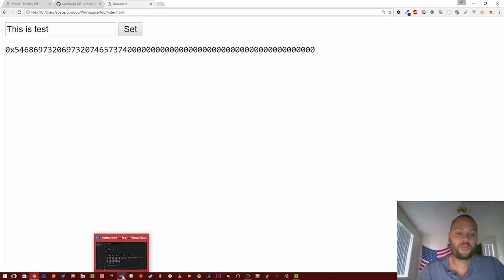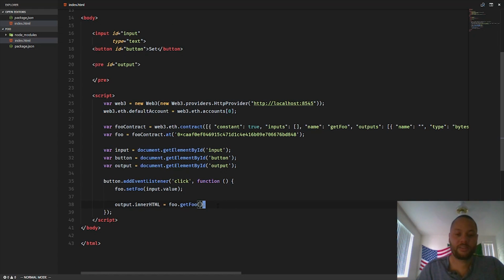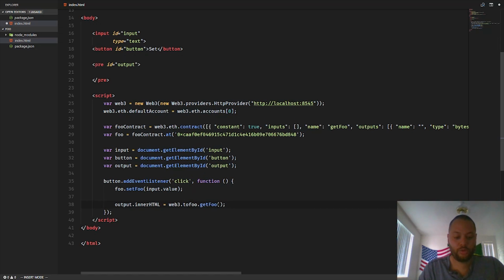So the next thing we're going to need to do is format this so that someone who's human can actually read it. And luckily, the Web3 library comes with a nice function to format things nicely. So we use web3.toASCII, just to get ASCII formatted text, and that's going to be human readable text.